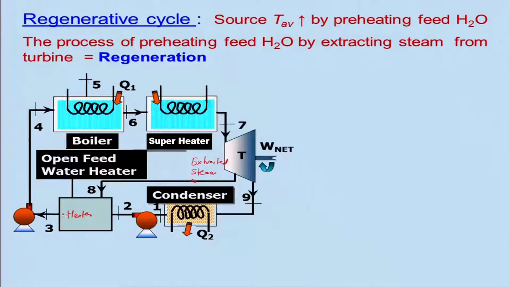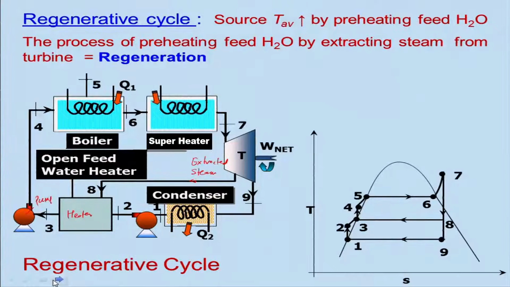And then again we use this pump to augment its pressure, so that it will reach the boiler, because the boiler will be at high pressure. This completes your cycle, because we are taking some amount of heat and heating the incoming fluid from the condenser, what we call feed water. That is why you call it a regenerative cycle. So, this modified cycle is known as the regenerative cycle.